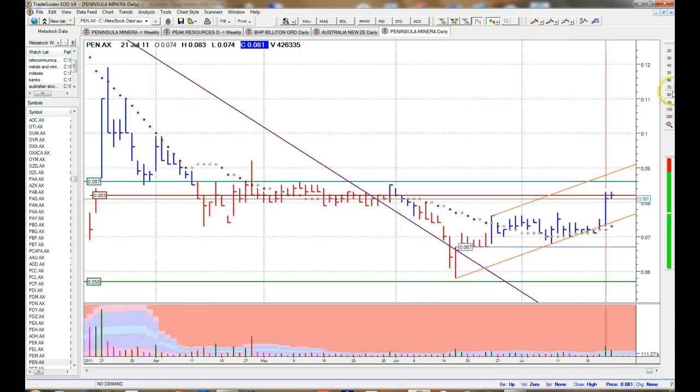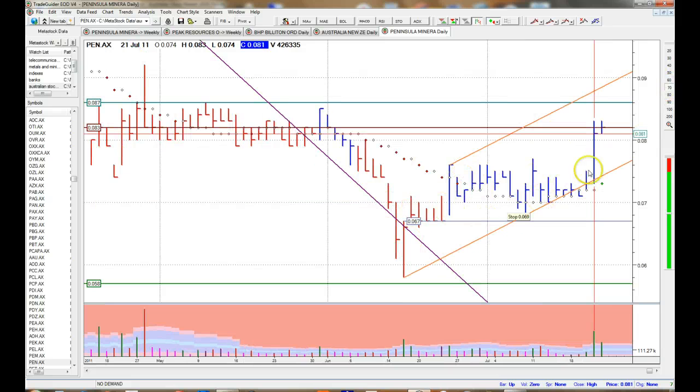From the left there. So this is starting to look actually a lot better. This is starting to show signs now, and definitely now you've got high volume here, and it hasn't gone anywhere, but the volume's persisting. So that could very well be absorption, where they're trying to absorb all the supply, because we've got a lot of trapped holders here, a lot of disillusioned buyers here. They'll just be exiting the stock, and that's going to take a bit of doing, volume, to get over there. Now volume's persisted, but it hasn't broken through yet. So we're assuming that could possibly be absorption volume, where they're trying to absorb supply.